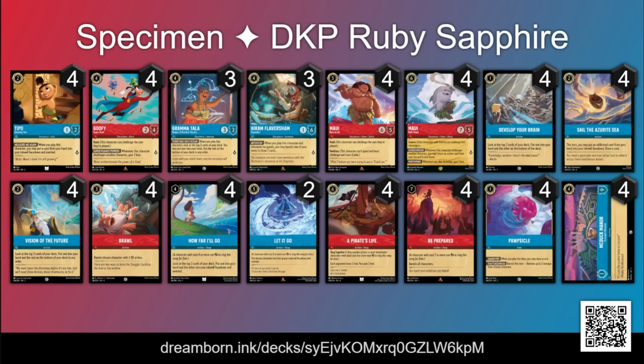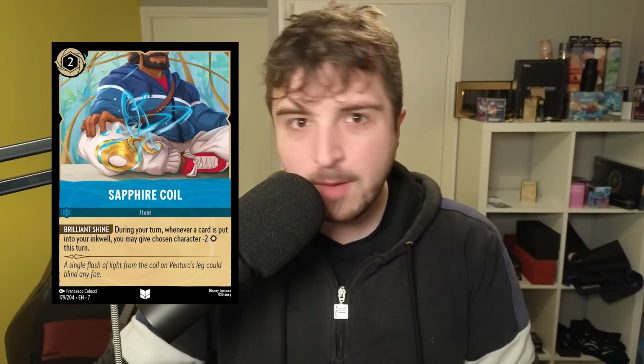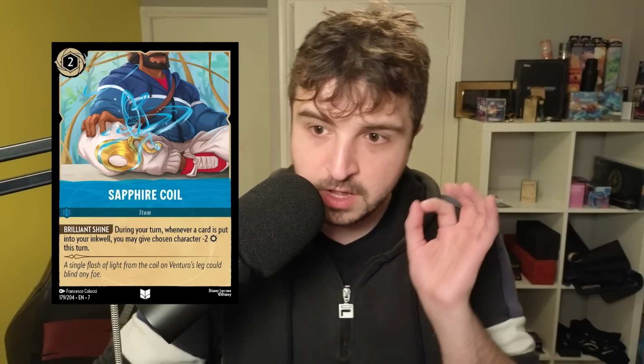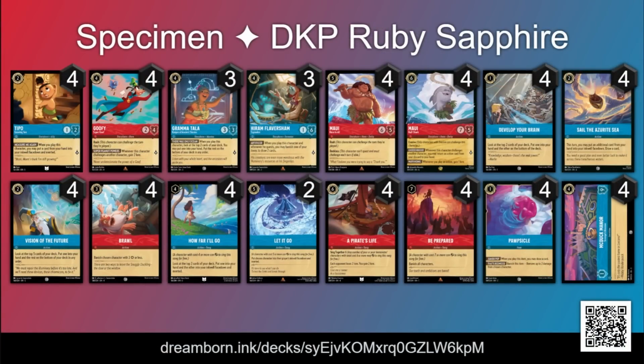In my opinion, the best Ruby and Sapphire deck for this set is going to continue to be Ding Camfam's version of Ruby Sapphire. We are going to take another look at a different version focusing on the new Sapphire Coil, because I already see you in the comments typing out, Specie, what about the Sapphire Coil? Relax. I don't think the Sapphire Coil is all it's made out to be, and we will talk about why in just a moment. But first, let's talk about why I think this deck list is so good.